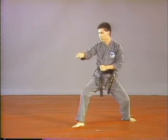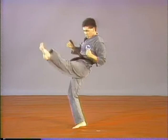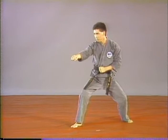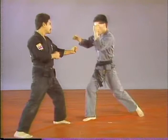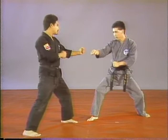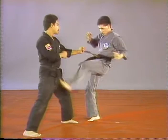Bring the knee up high, snap the ball of the foot out and back. Keep those toes curled way back. Look at the power in slow motion. Enough power to go right through your attacker. Kicking into the groin. Notice the speed, the quick snap. Retract the foot so your opponent cannot grab your leg and trip you down.